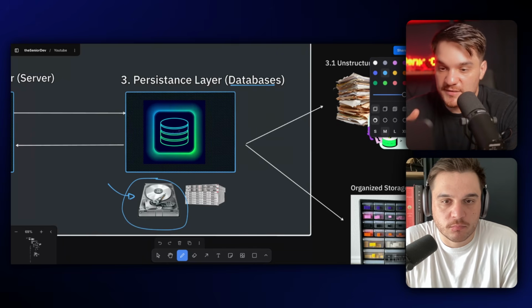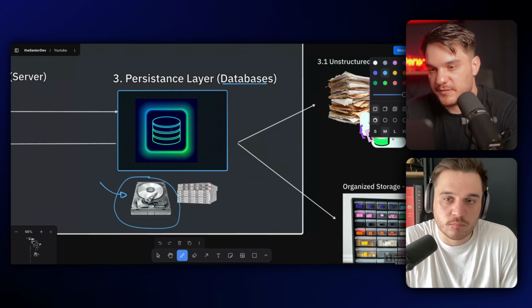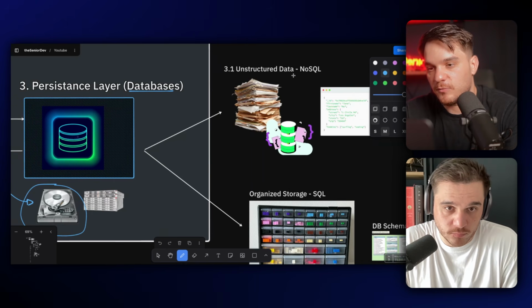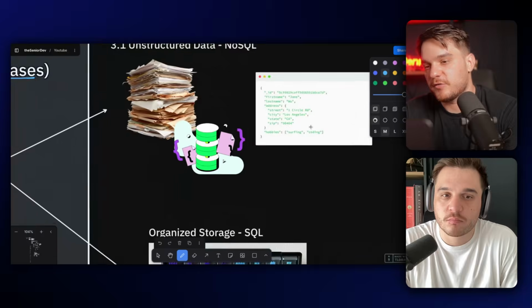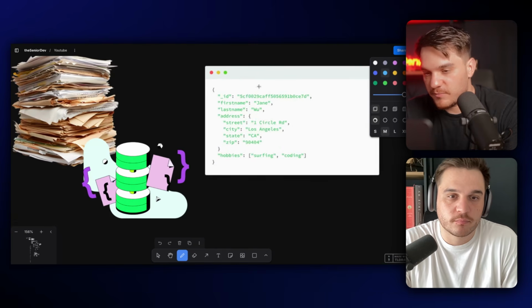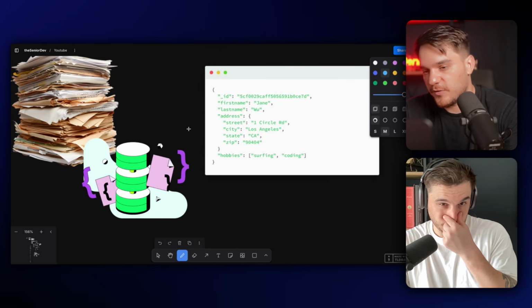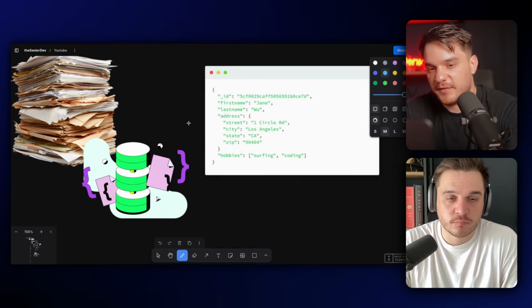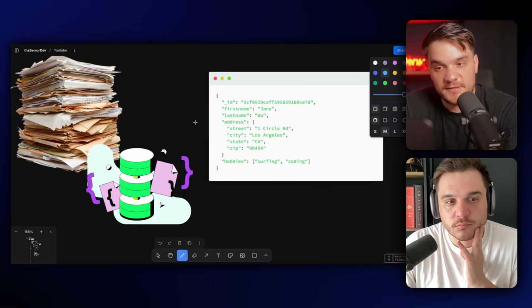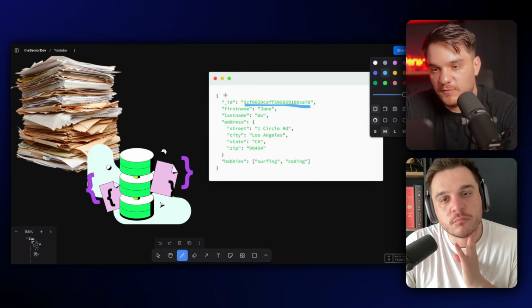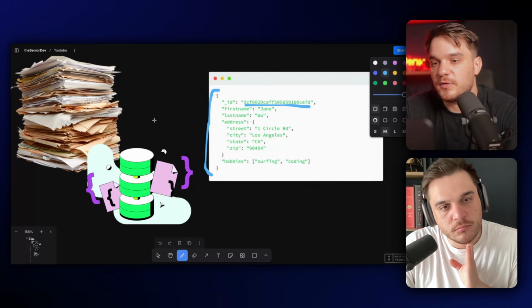Now, when it comes to databases, there's basically two big categories, and this is based on the data you're storing. So if your data is unstructured and you want to keep it like that, those should be NoSQL databases where you just have this kind of open form JSON, or well, there's different ways, but let's think about Mongo. You'd have this open form JSON and it doesn't really matter what you add there. It will go in and then you'll be able to somehow retrieve it later with the ID, but there's no guarantee over the shape of the data you are getting back. So again, no constraints, but also no guarantees.